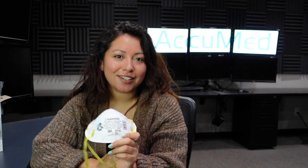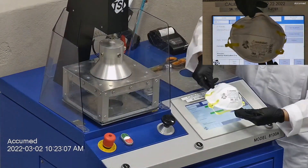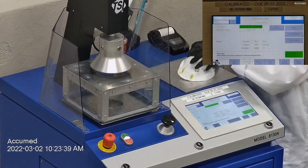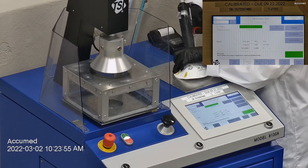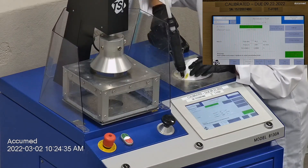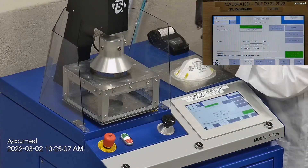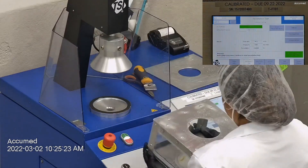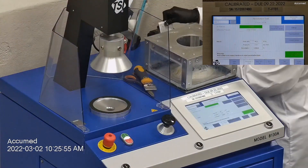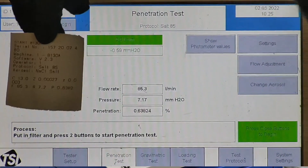Let's see if they pass the filtration test with our TSI machine. We use it to test the particle filtration efficiency of a respirator or mask. Our testing procedure is inspired by NIOSH — we first remove the band before placing it on the testing plate to ensure a proper seal, then seal the mask completely with hot glue. The testing plate is attached to the frame and placed under the TSI filter holder for testing.